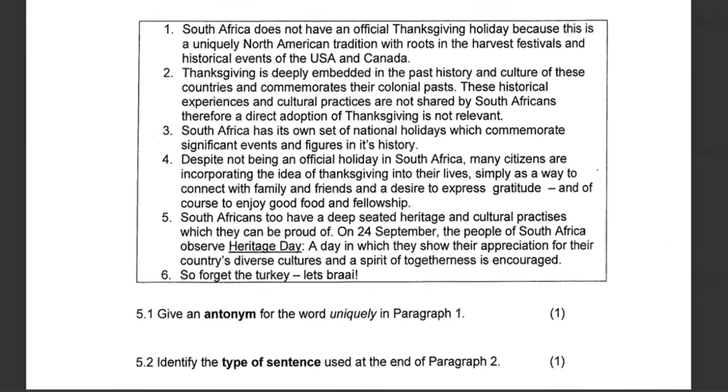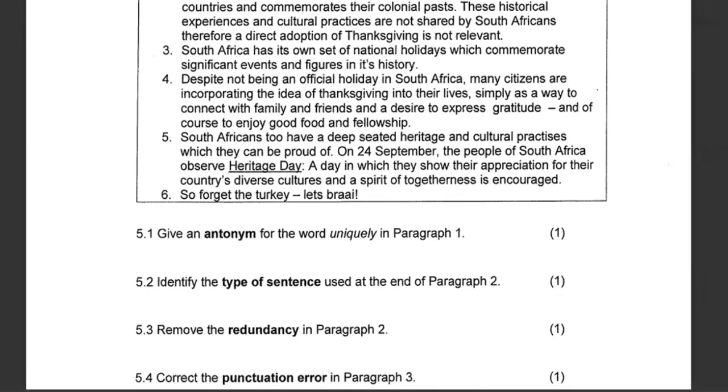All right. Let's go to 5.1. Yes, grade 10s. We struggle a lot with language editing. And I believe the key area is this is a practice paper. Paper 1 is a practice paper, guys. Let's adopt and get used to practicing. If you have been practicing this, it means you are able to know on instant what an antonym is, types of sentences, and as a result, it's the same thing over and over. So let's get used to making it a daily norm that we edit ourselves regularly so that it can be easy to spot these things a mile away.